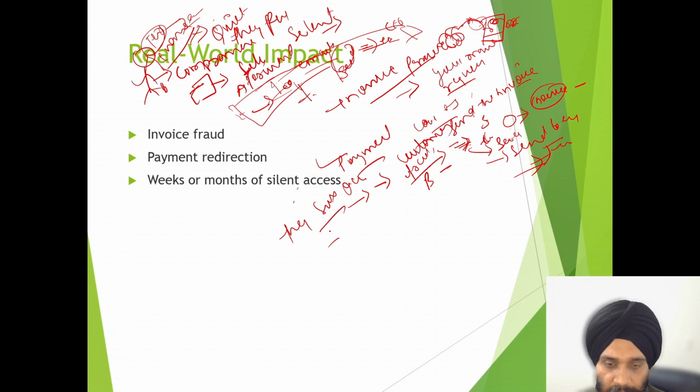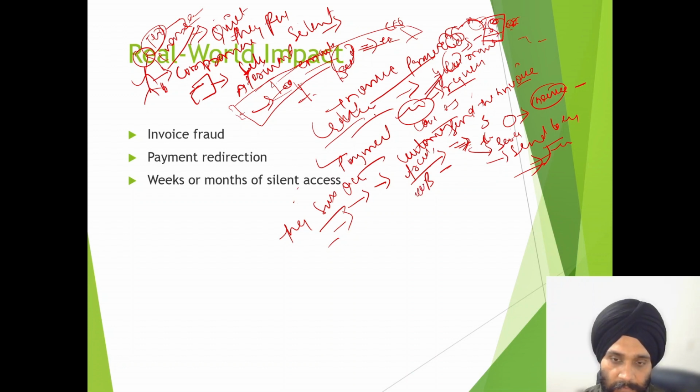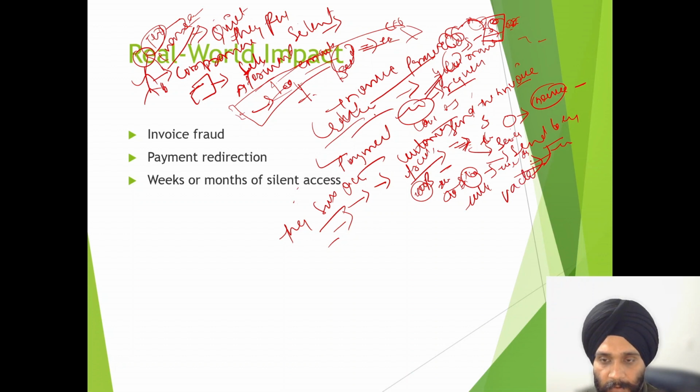Weeks or months of silent access, which I've already discussed, which means they prefer to stay silent. It's a silent attack, which means they observe for months, and they prefer to act when people do not monitor. For instance, let's say if we talk about Christmas timing, weeks when everybody is on vacation, right? They don't monitor their emails. Now they will actually try to compromise the account, try to steal the information, and then try to observe the payments. They already start doing this before Christmas when people are on vacation, not monitoring their emails.